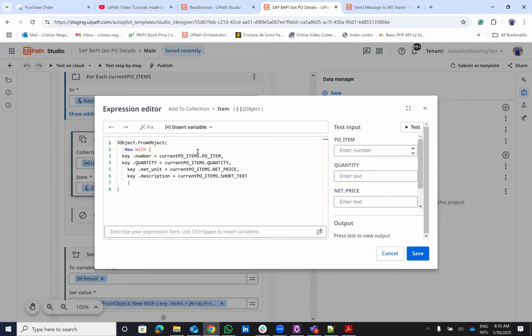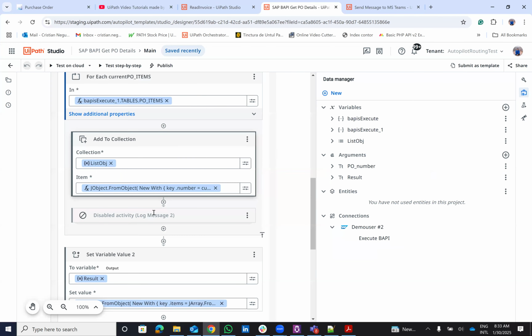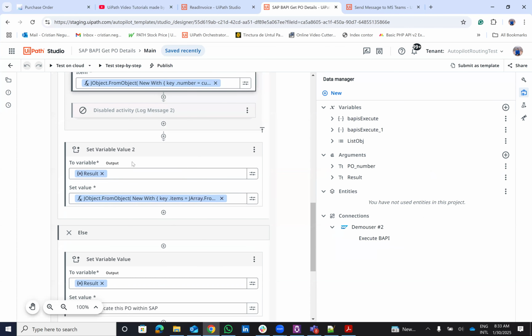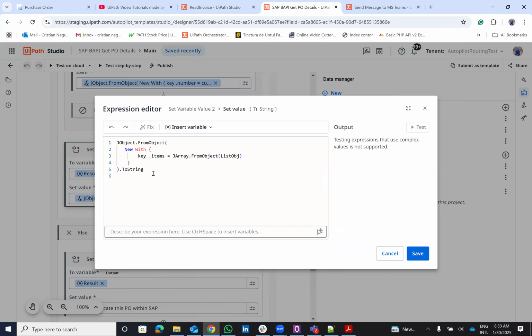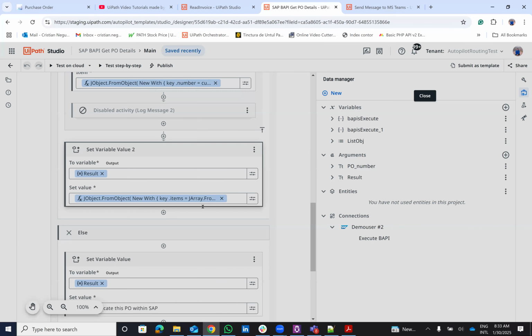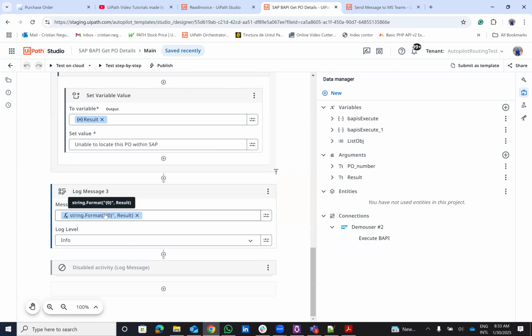So I extract from the SAP object the PO quantity, net and text. Okay. And in the end, I put all these small objects in a big JSON array, because it's an array of items. So I add multiple objects to this array of items, okay, and then I put the JSON in the result.